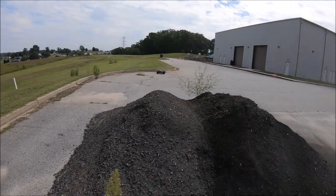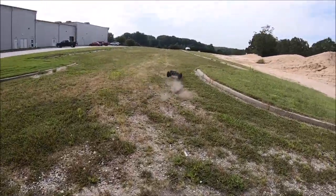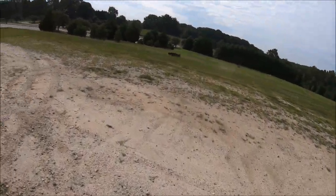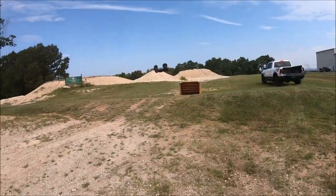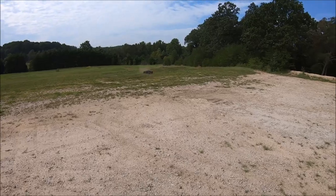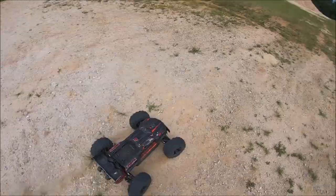Oh, right into a curb. Oh! Woo! That was close. That was a ramp shaver gone good.